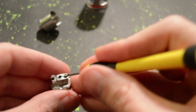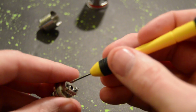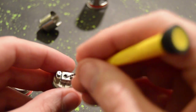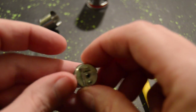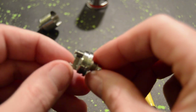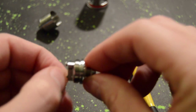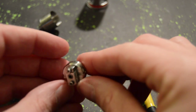Another thing is, these are a pain to build. These little screws do not like holding the wire, so we're going to take the wire and try to wrap it around them. I've built an infinity coil in these, a shotgun coil, a vertical coil, and I think that if you use 24 gauge and build a low ohm single coil, it seems to work the best. It doesn't have a problem trying to keep up as much, so that's what we're going to do.